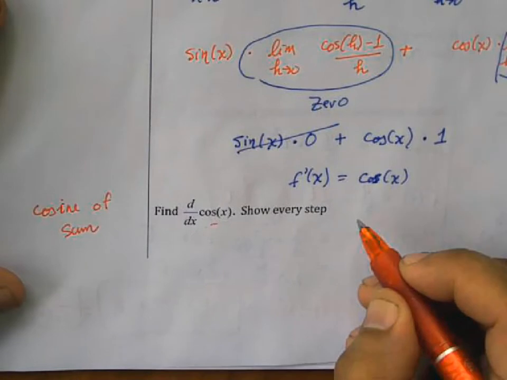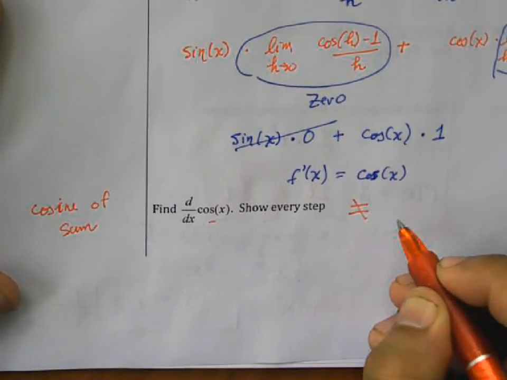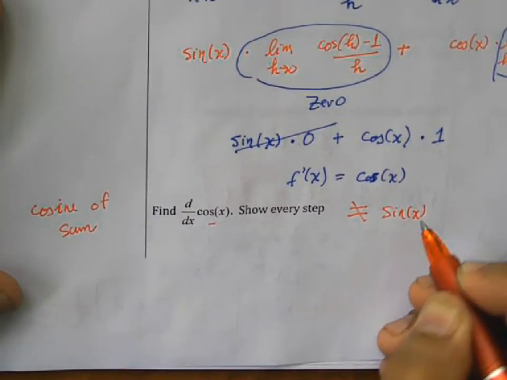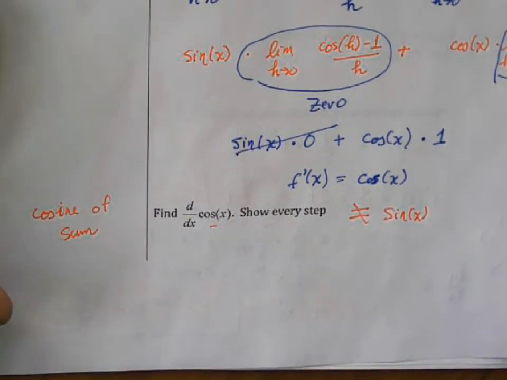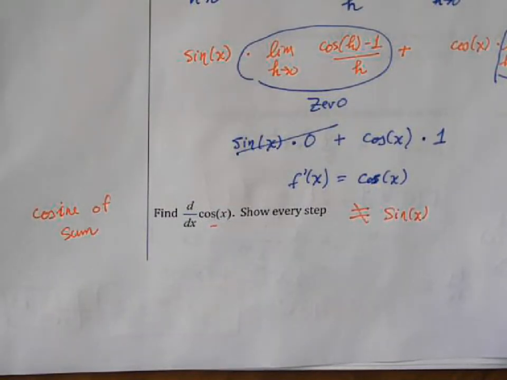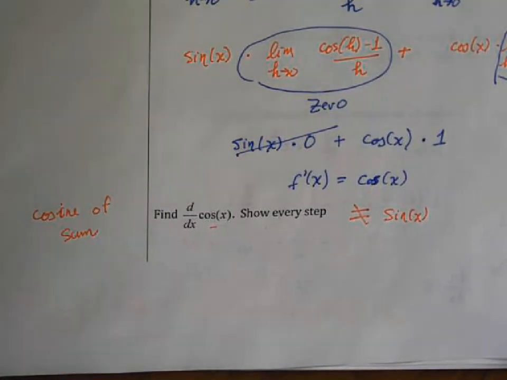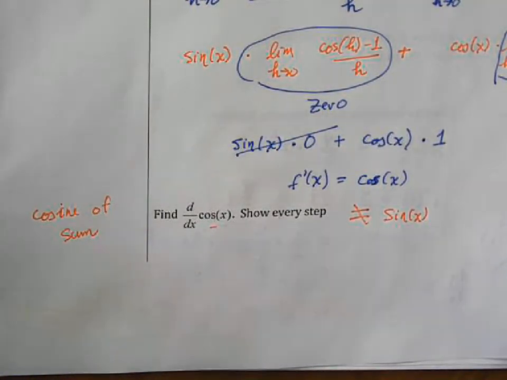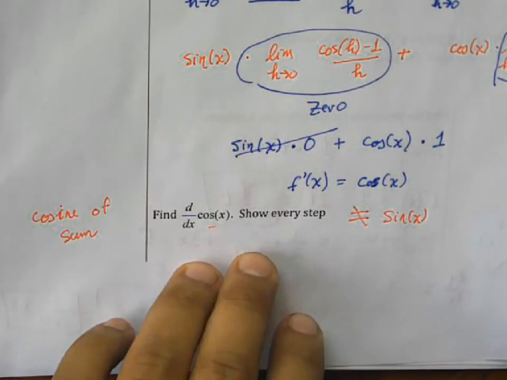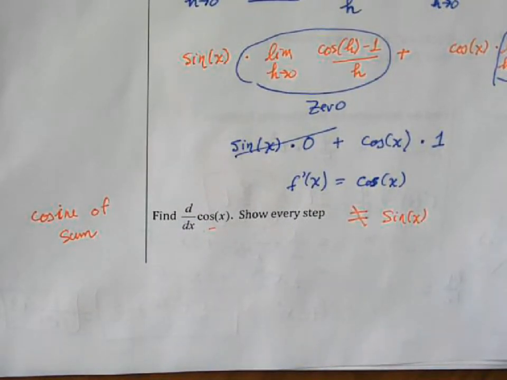I'll also spoil the suspense and say that it is not sine. The derivative of cosine is definitely not sine. So in case you just would like to guess and test and hope you get it right. Work this out on your own, and if you struggle with it, ask for help. Again, you can also look it up for yourself, but you should at least try to work on a difficult problem by yourself.